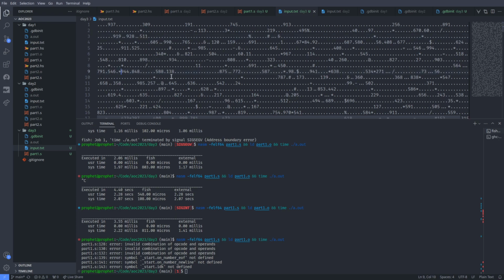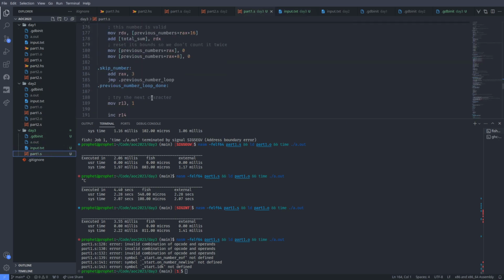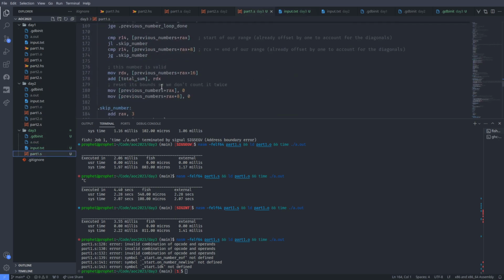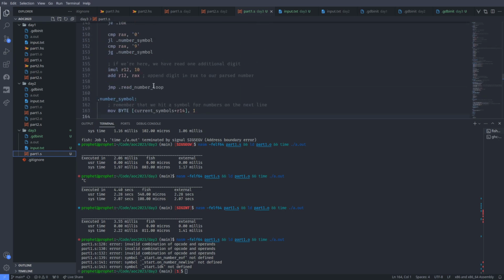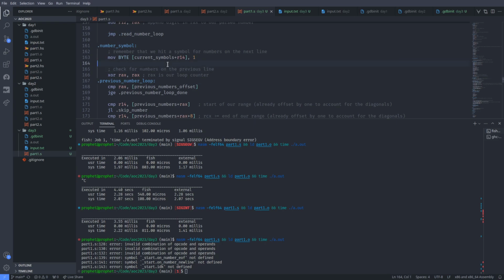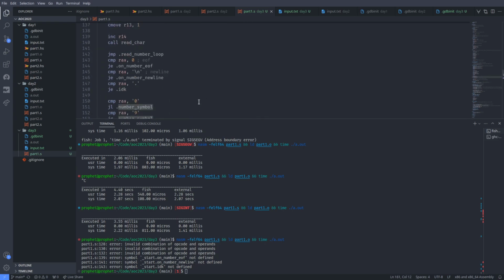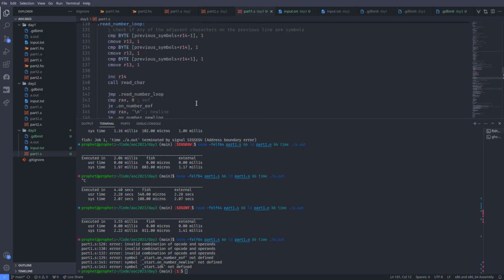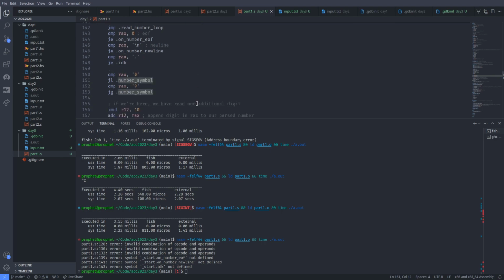Can find one like this, right? Well, here, I guess that's an example. Yeah, that's the one that's still missing. So I guess number. Wait, where was that? Previous number. Yeah, okay. So we have it. Wait, number symbol. That's after reading a number. No, that's wrong. Wait, that's wrong.